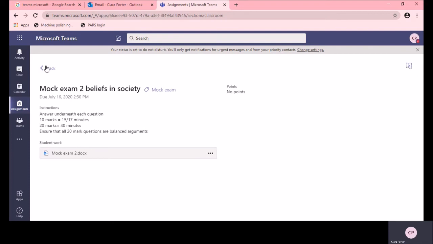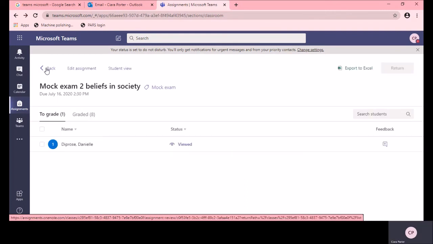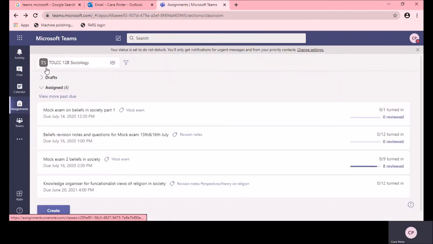And that will be available with the instructions and with the work that is set. That would be the main things that you would need to look at within Teams.